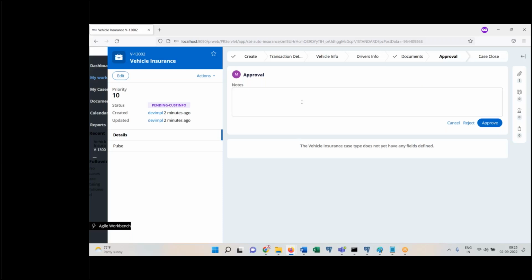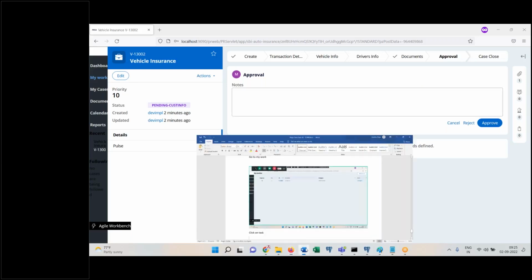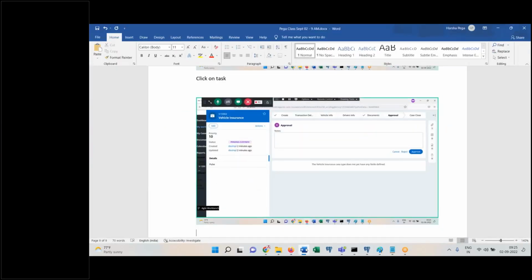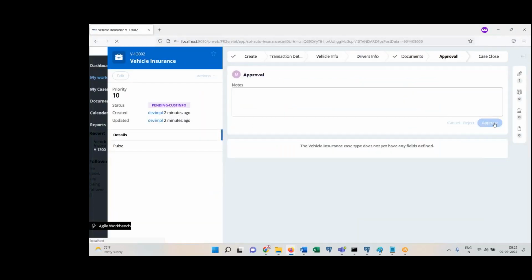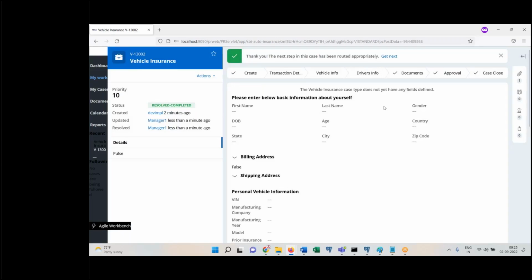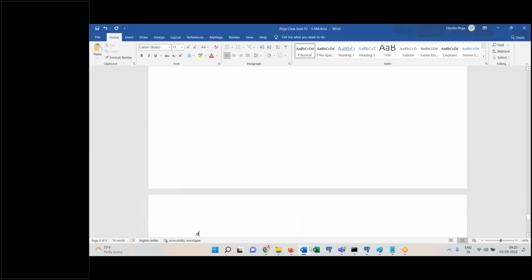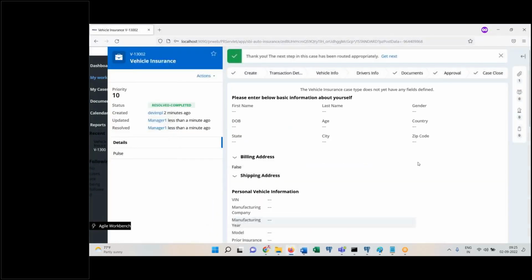This is the OOTB approval screen. Okay, now click on approve. That's it, done. We are just testing whether the routing is happening or not. Routing has happened and we tested successfully. After you approve, what is going to happen? After you reject, what is going to happen is a different case. Okay, that is a future requirement. Okay, this is how you can simply route to single operator.